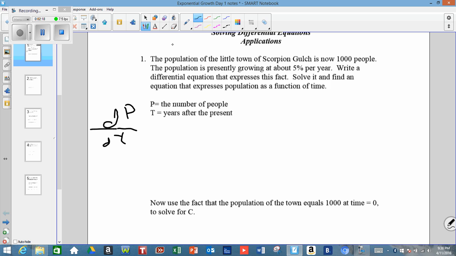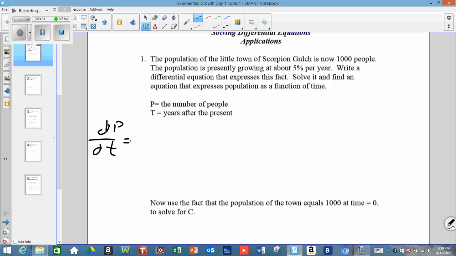I can't do that. Let's erase that real quick. There's just a little bit of a lag that makes this a little difficult to do. Here, let's try it again. Pen. Okay. All right, the population, dP over dt. Wow, this is really not as easy as I was thinking it was going to be. Sorry about that. Try it one more time. dP over dt.